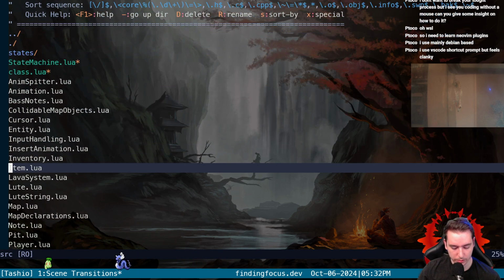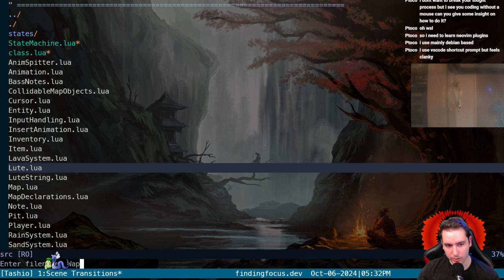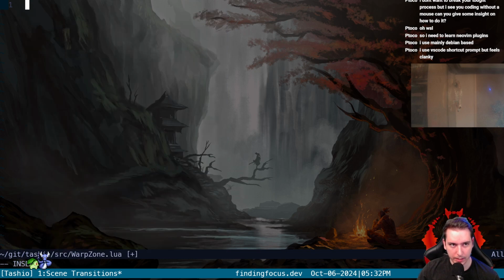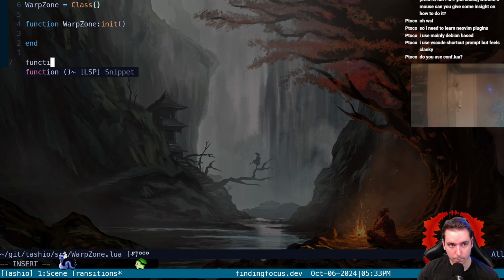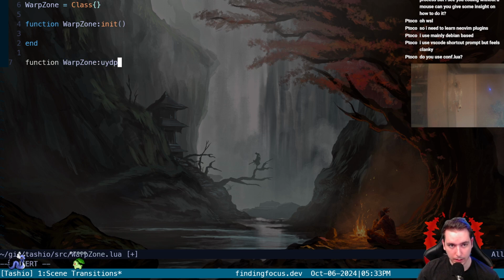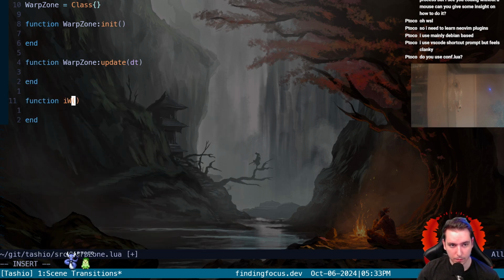So here in our source, let's make a warp zone.lua, and we will say warp zone gets a class, and then we can do a warp zone init, and update, and a render.